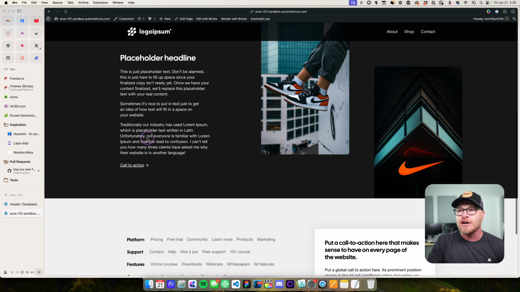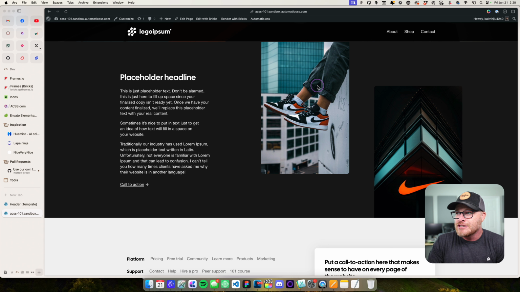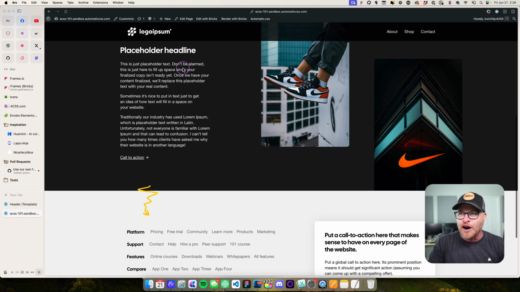I'll go up there and click it again. Notice the image. You can see through the header right there. You can see the image. It should have stopped right there so that I can see everything. Again, visual balance is important. I want this white space to be equal to this white space. But when it scrolls too far, I have all this going on down here. Visually, that's way off balance.